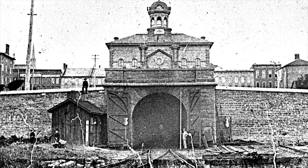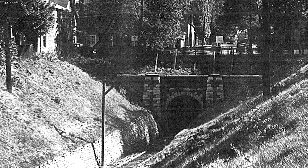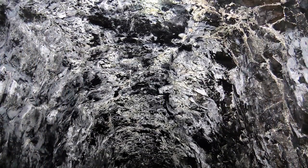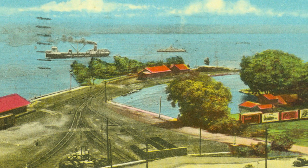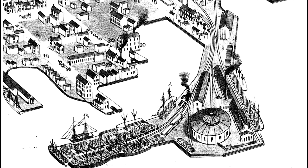Crews had to use three different tunneling methods throughout the length of the tunnel. Trenching was used at the south end, and the northern section was tunneled and lined using traditional methods. To get through the solid rock of the middle section, workers blasted through using gunpowder, as dynamite had not been invented yet. Rock from the tunnel was used to expand the waterfront area and to build a causeway out to Blockhouse Island, where a station, covered engine roundhouse, freight sheds, and rail sidings were located.